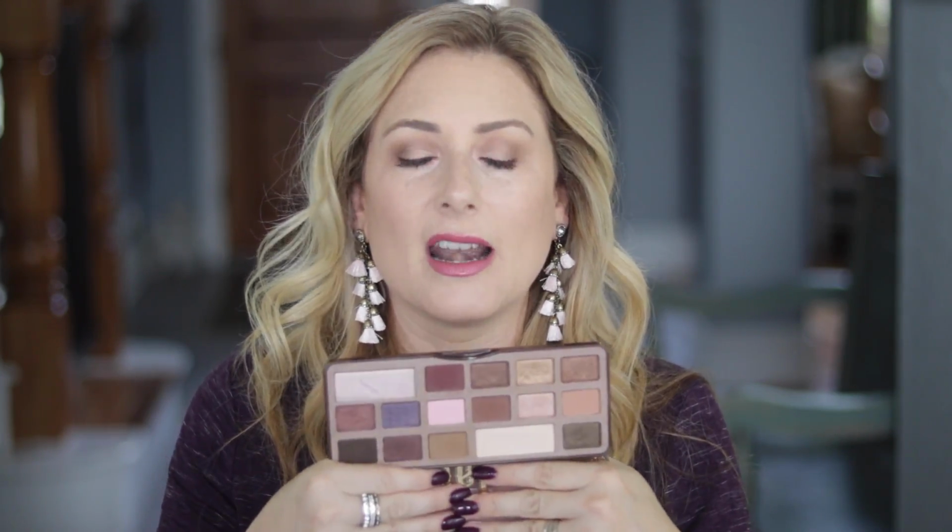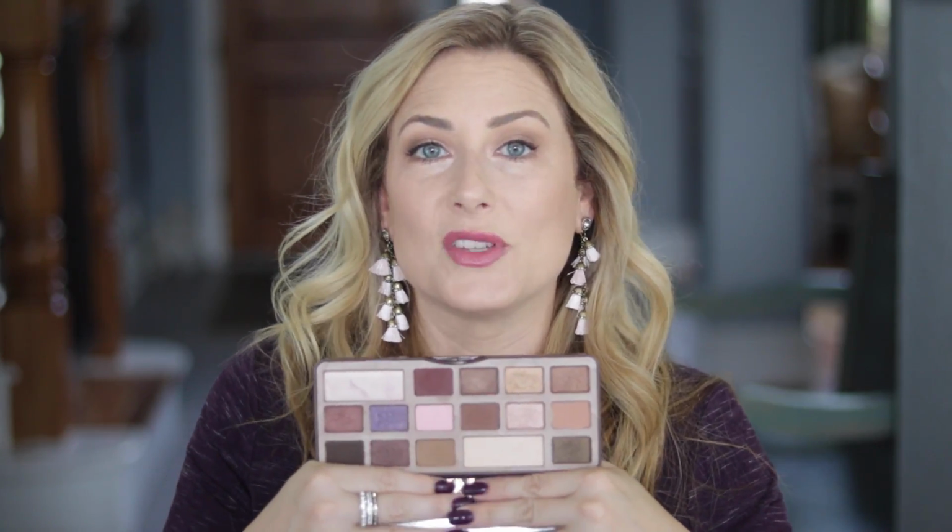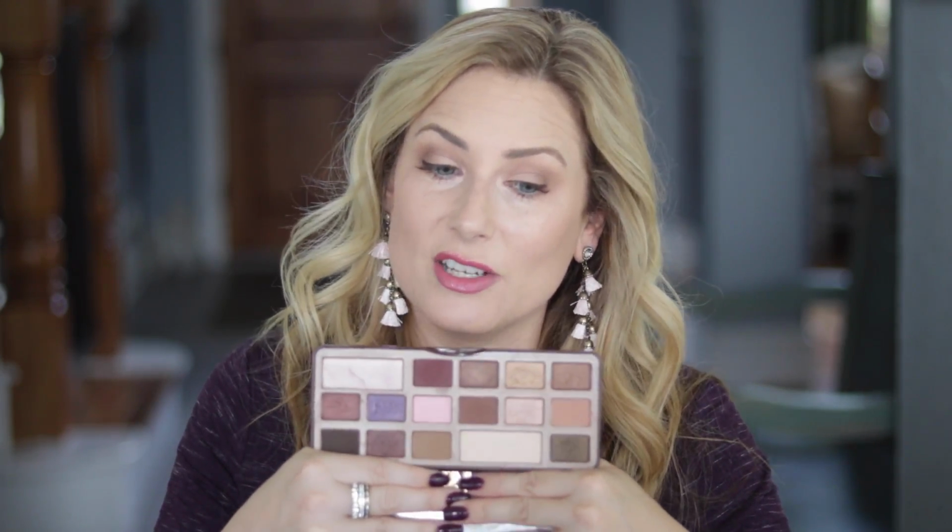I'm gonna talk about my all-time go-to favorite eyeshadow palette. Probably, again, not a shocker. It's gotta be the Too Faced Chocolate Bar. I mean, come on. I'm wearing this today. I have started really getting into the matte eyeshadow look. I didn't do that today. Today I just wore my favorite colors, like kind of my go-to shades in the palette. But I've recently started experimenting with doing an all matte eye, and what's great is you can do that with this palette. You don't even have to touch the shimmers.